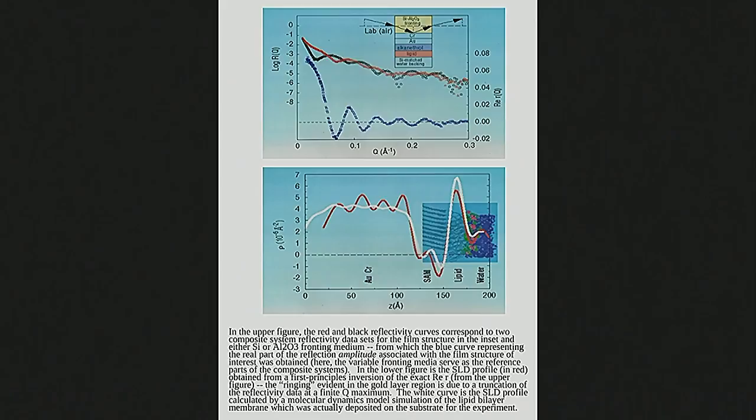Now, it really looks good here, and you see a lot of wiggles in the gold, which are not real, but those are just ringing truncation errors that come from the fact that you cut off the data at 0.3. You can show from model calculations and so on that if you had been able to measure much further in Q to the right, then these oscillations actually die away. So to the extent to which you can measure the data and have minimized the error, that gives you an idea of the goodness of fit. But you can clearly see that this rules out any ambiguity about making a mistake about where the melatonin actually is. It's out here, not in here.